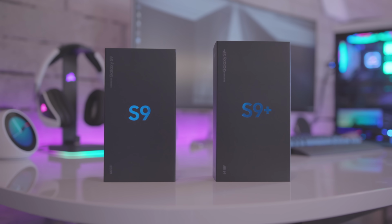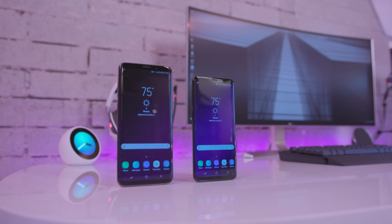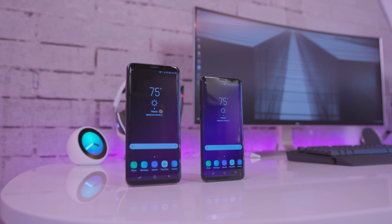So here's the deal, you may look at the Galaxy S9 and think, well, there's not much different happening here, but you couldn't be more wrong.